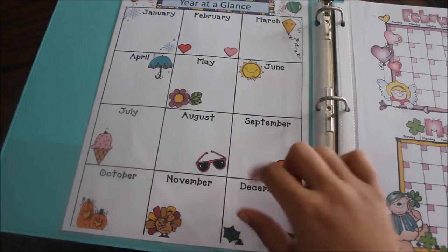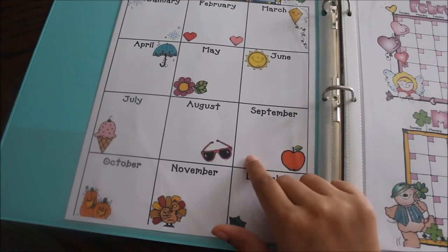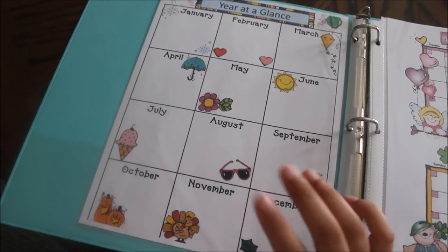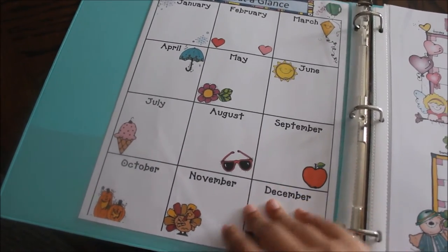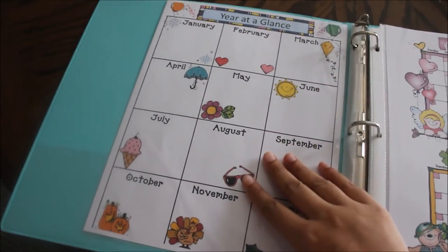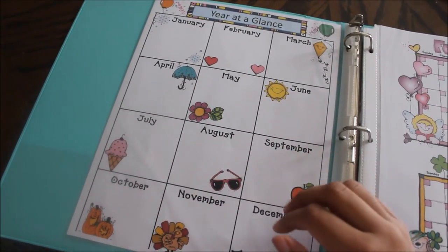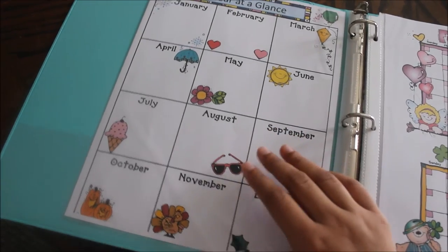So when you flip that page, you have a year at a glance, which I think I'm going to write down birthdays here. I'm not really sure what I'm going to use this page for. Amanda from Faithfully Homemade has a video on how she uses all of these. So I'm going to go back and see how she uses it, but we don't have that many birthdays. So I'm going to figure out how to use this in some way.